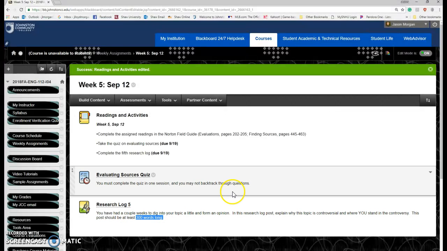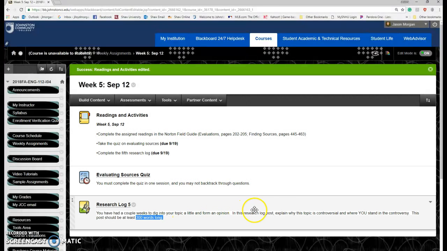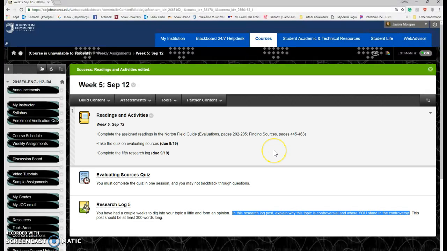You're taking a step back here. I gave you 3 topics I would want you to look at, and you've got one. You're starting to do some research on it, and now at this moment in time, you're looking back on where you stand. Have things changed? Have I gotten stronger, or am I not so sure anymore? This is that moment in time to see where we're at. It's good to have a reflection on something like that. So that's what we're doing here in week 5.